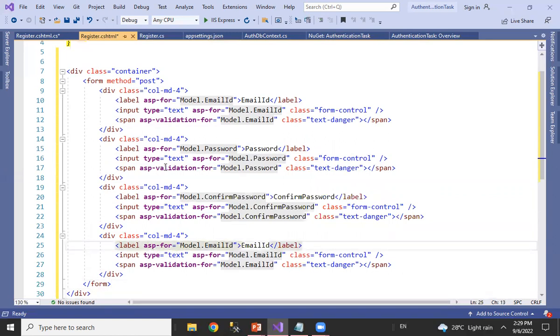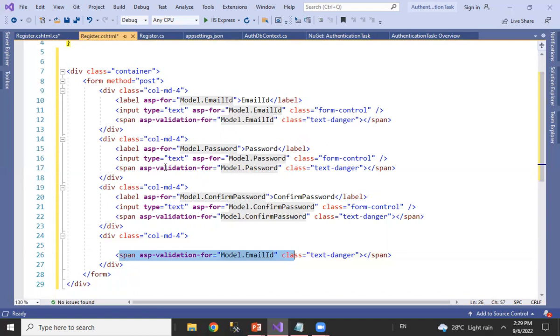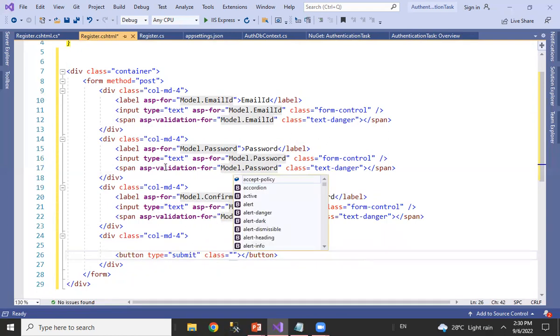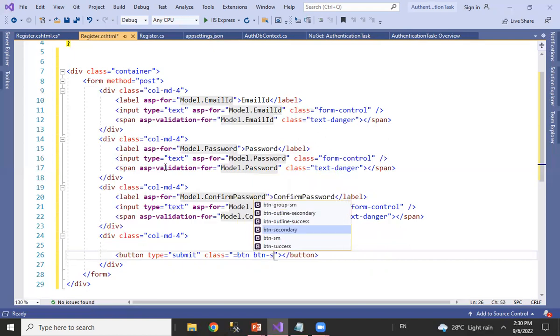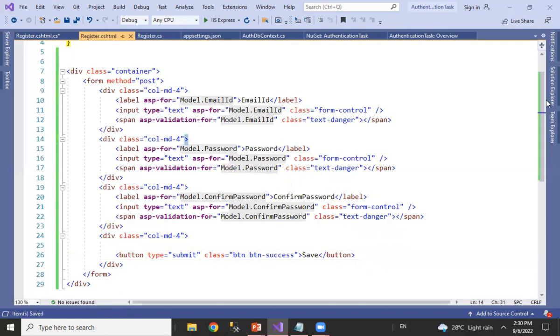Now after this, again you can take it. Don't require all this stuff. This is going to be changed to button type submit. So this is what you're going to take. Button, we can choose it. Class btn success. Okay, this is saved. Okay, that's it. You did a good job till now. Now we can remove this equal to because we just wrote it wrong here. Fine. Till here we are done.